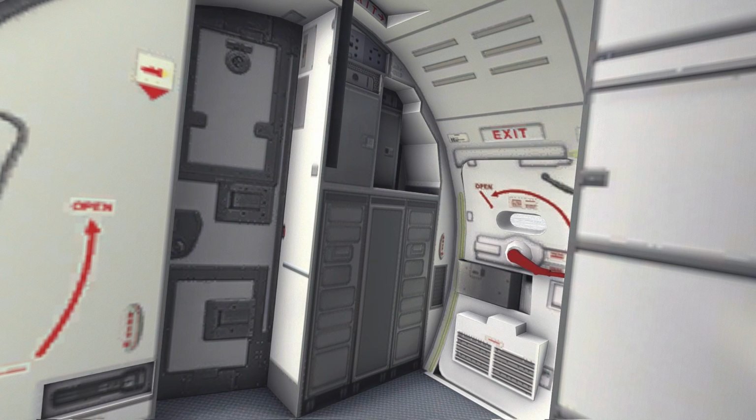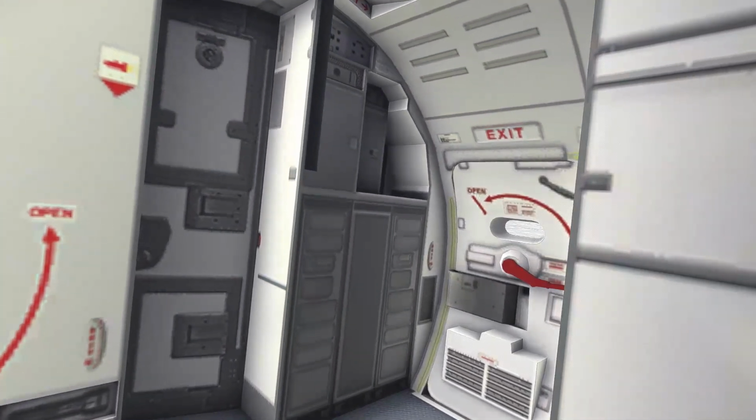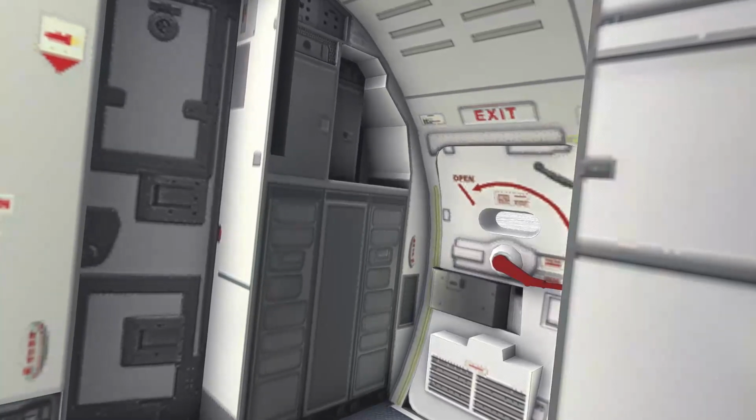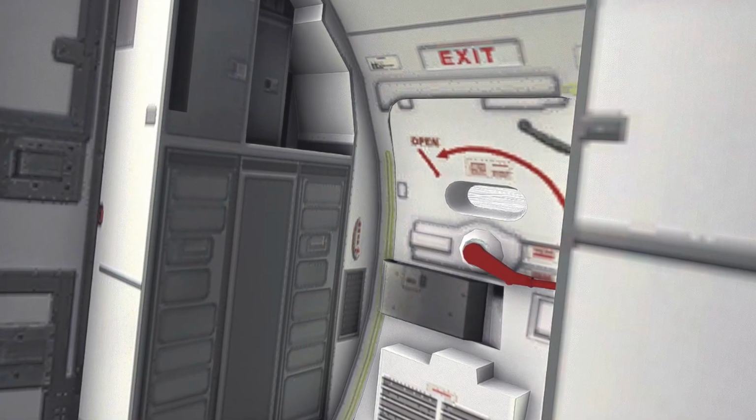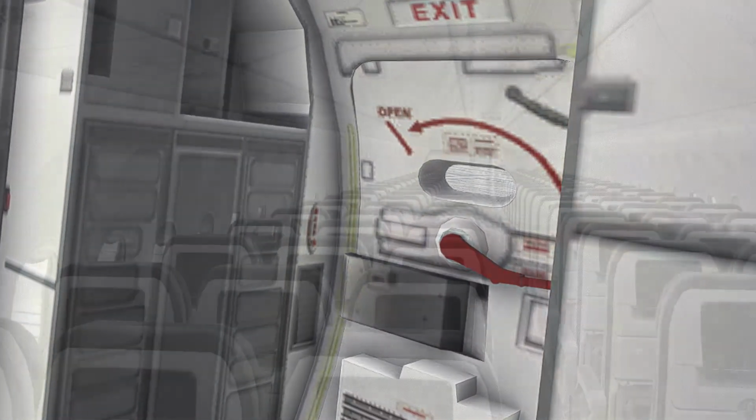Now, if we swing the camera around and look at the very rear of the plane, the tail end of the plane from the interior, this is the very rear bulkhead or the back wall. As you can see, there is quite a lot of storage area. There's the trolleys that can pull out for hot food, warm food, and also those big bins behind that door for food and water and storage and things like that. But you can appreciate the detail on those doors at the back, the emergency doors, the storage facilities there, things that you would never ever know were there, and you would never ever see them unless you actually go hunting for them.